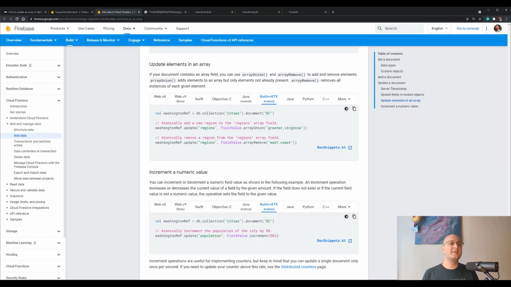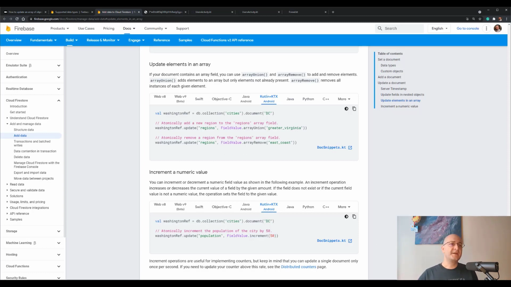Why is no update option available when it comes to Cloud Firestore? This option is not available because in order to update an element in a Firestore array, we need to know its index, and Firestore doesn't have the ability to update an existing element by its index. So the only option that we have in order to perform an update is to add a new element to the array using array union and remove the existing element using array remove, as described in the documentation.